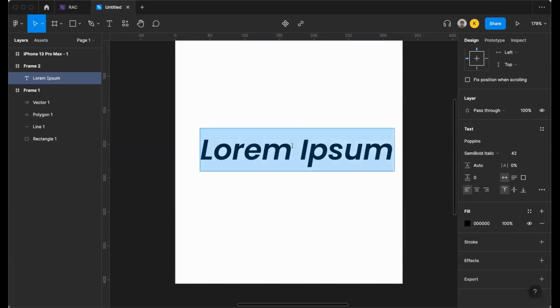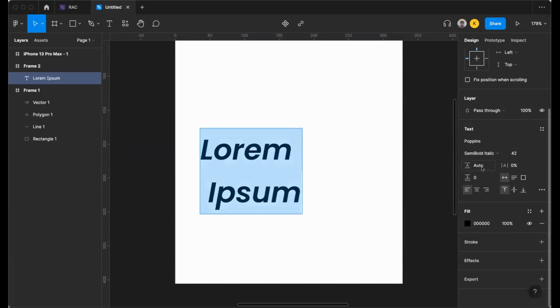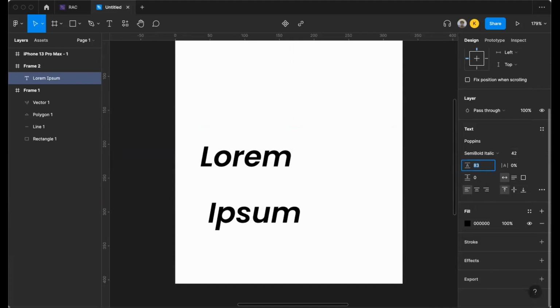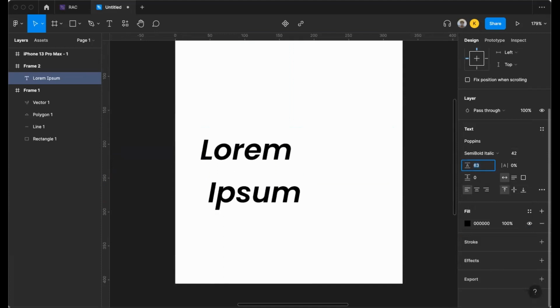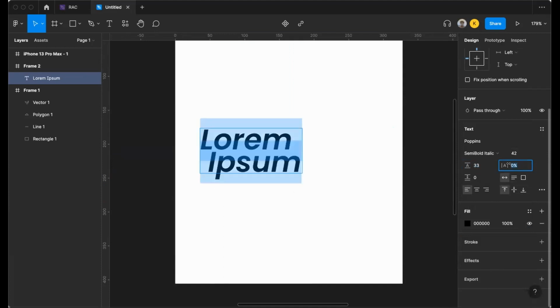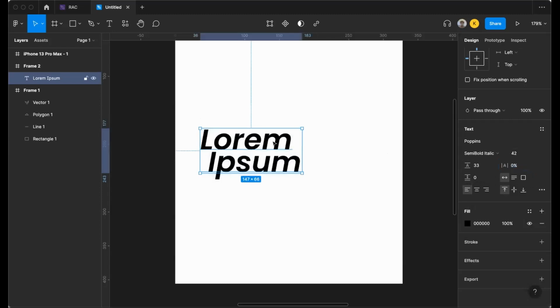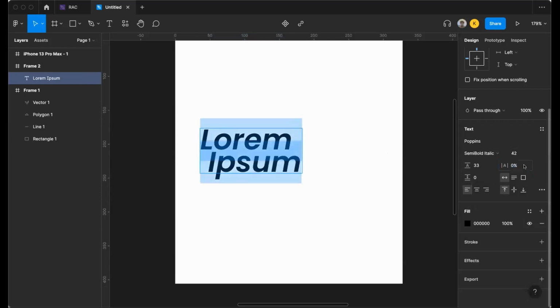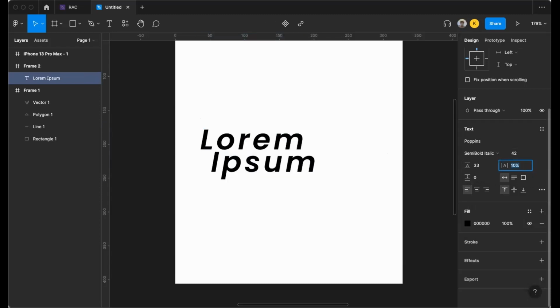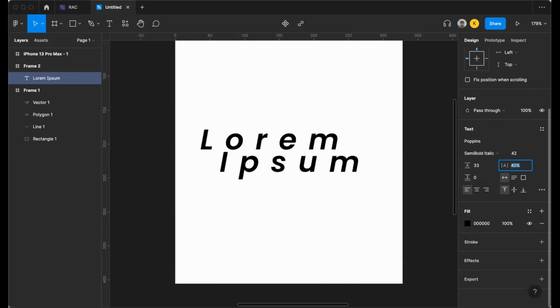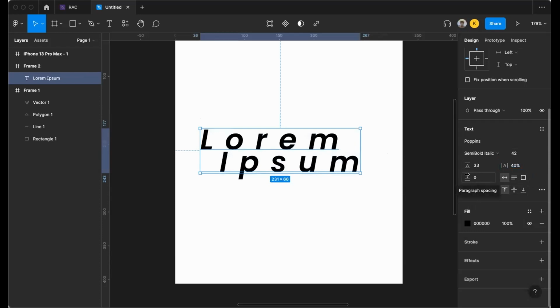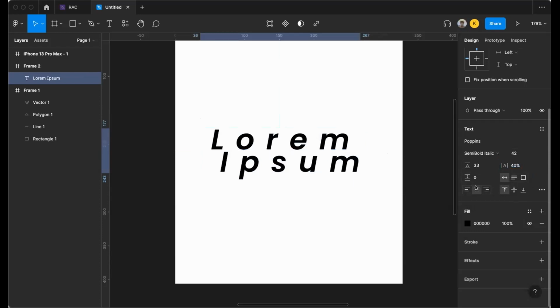So if I have this in 2 lines, you can control the line height, and you can edit the leading or kerning of the text. And yeah, you can do paragraph spacing, and then alignment: center, left, right.